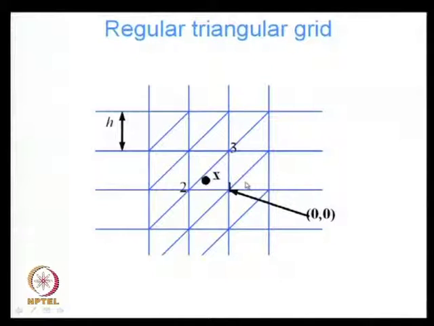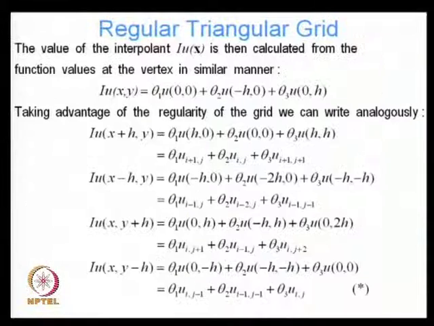So, the barycentric coordinates of that point have to be theta 1, theta 2 and theta 3 because of the regularity of the grid. If I am looking at this point, that point has barycentric coordinates theta 1, theta 2, theta 3. If I am looking at the mirror image of that point in this triangle, which is x plus h y, then the barycentric coordinates of that point right here are again going to be theta 1, theta 2 and theta 3. But now it will involve the, now let us go back and take a look.